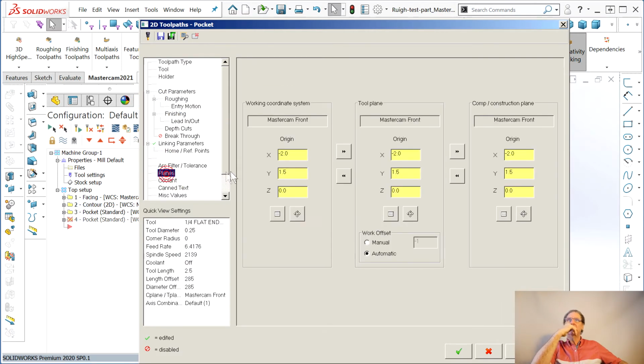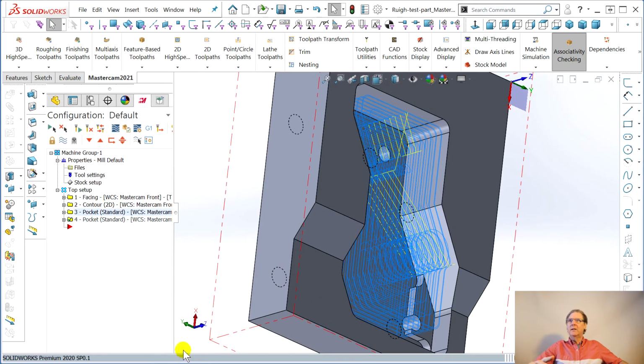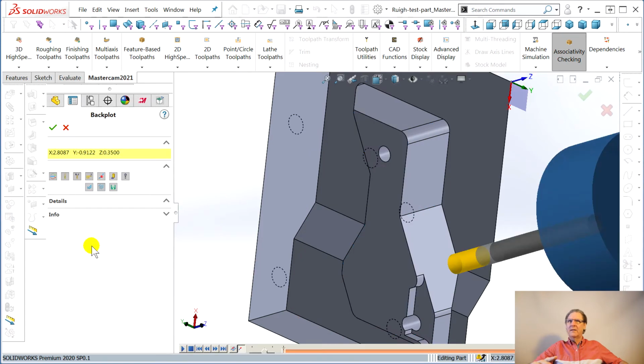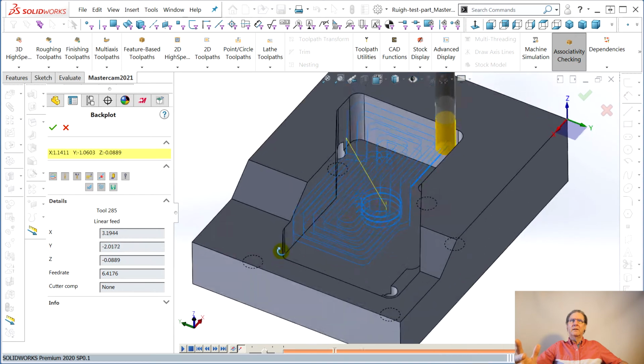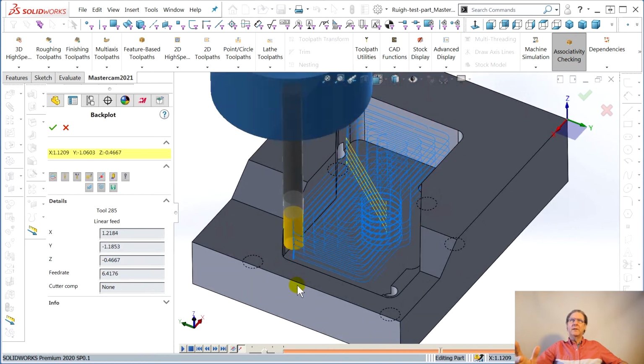Planes. If we go now, it will do toolpaths all the way from the top of the part down. Matter of fact, let's do it. Here we go. See? And it's doing them correctly, right?